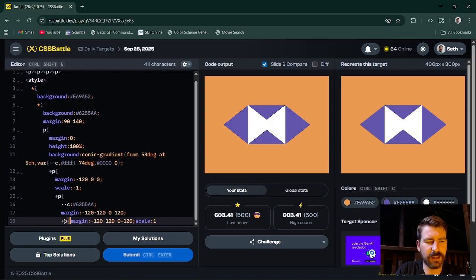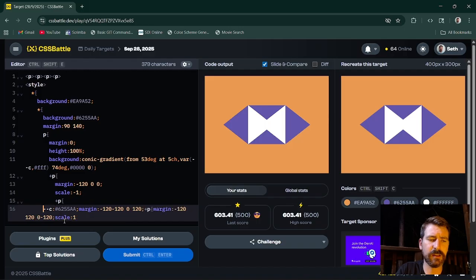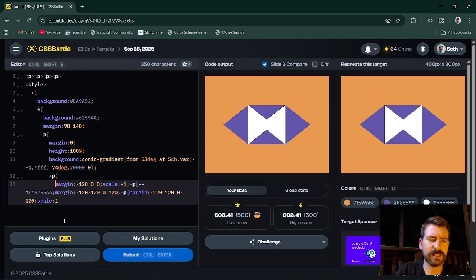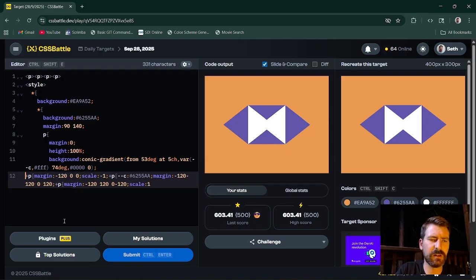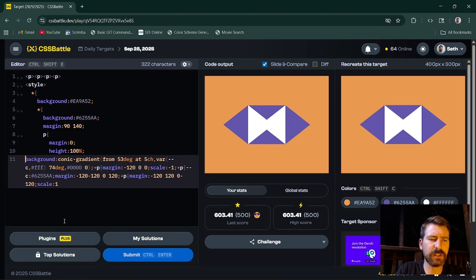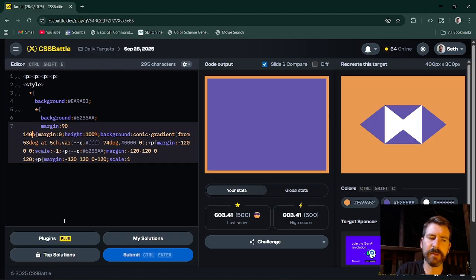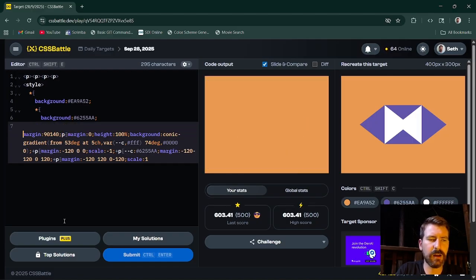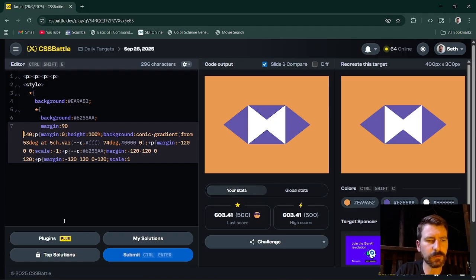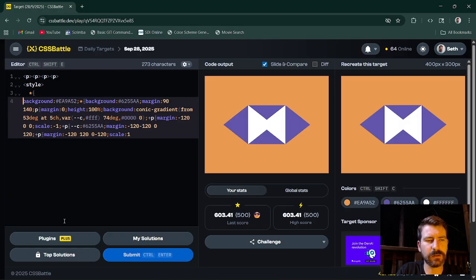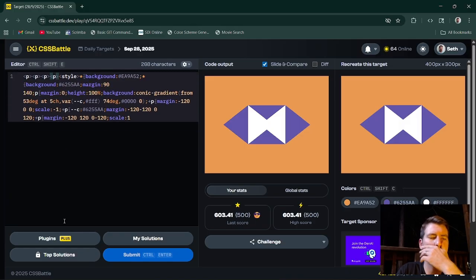That was actually more fun than I thought it would be. I thought I was going to have to be fighting a lot of pixel pushing to get this right. And I mean, I fiddled with that gradient a little bit. But otherwise, this just worked. I feel like all those margins are so similar. I wonder if there's a common... I mean, there is a common thread there. But I wonder if there's a way to condense that so you don't have to keep writing it. We're at 268. That does seem a lot.